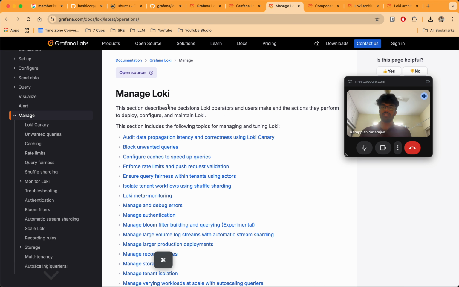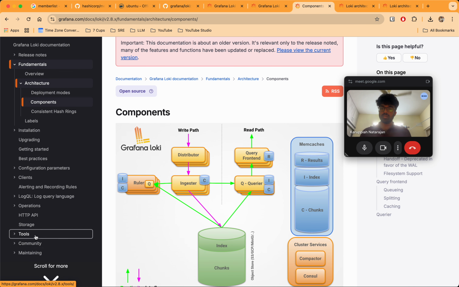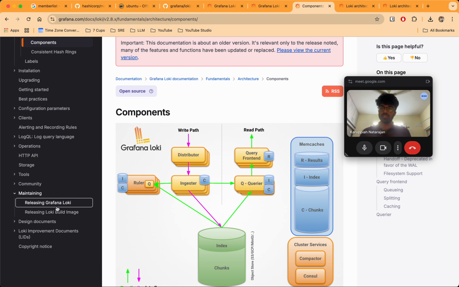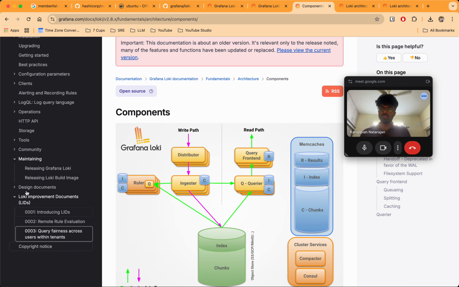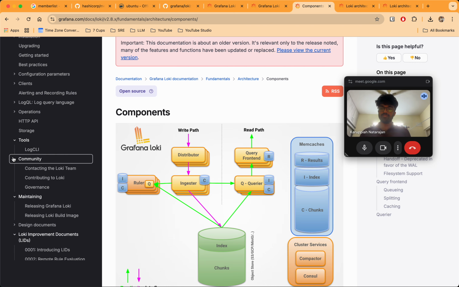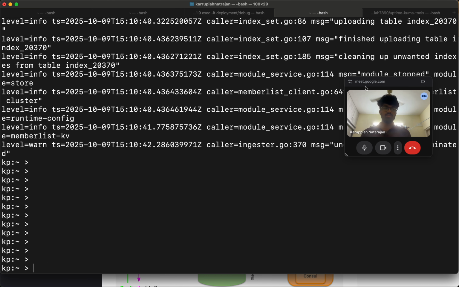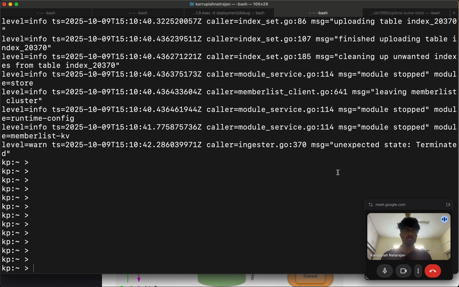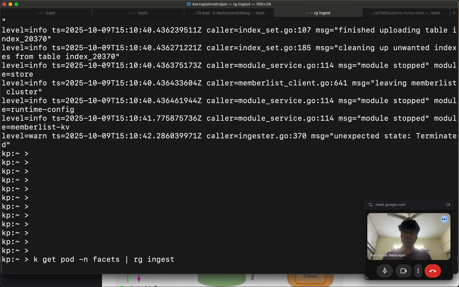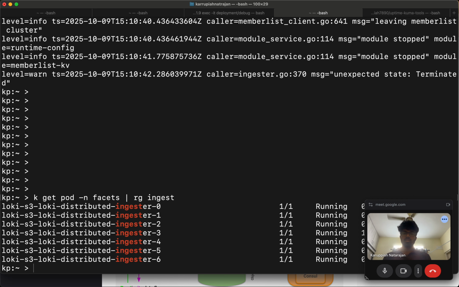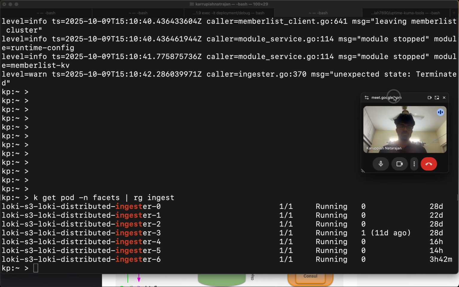Manage, this is for the latest version. How do we manage stuff? Maintaining design documents, improvement documents. It's going to be a tricky thing to understand how this even works. So this one, as you can see, it stopped. So the 7th one stopped. Okay, yeah, the 7th one stopped, so it has become really low.